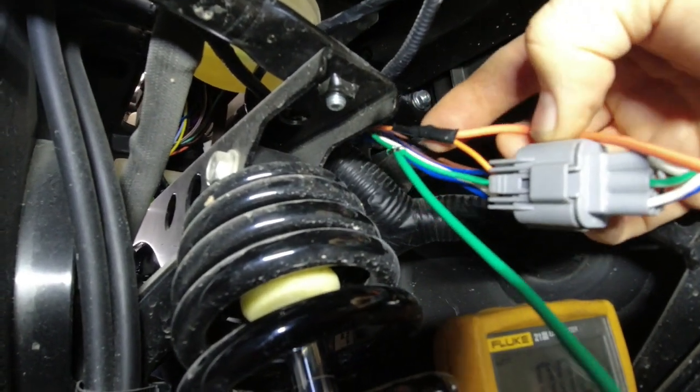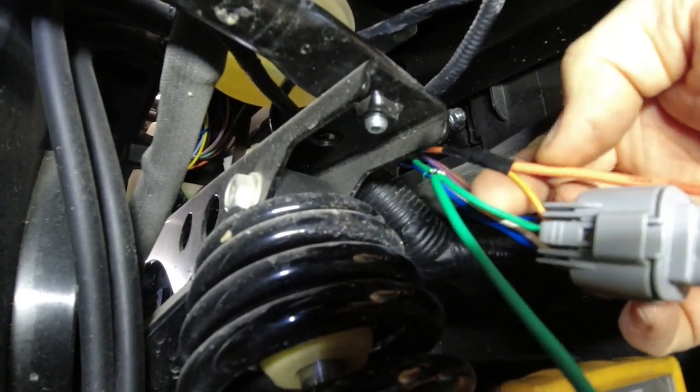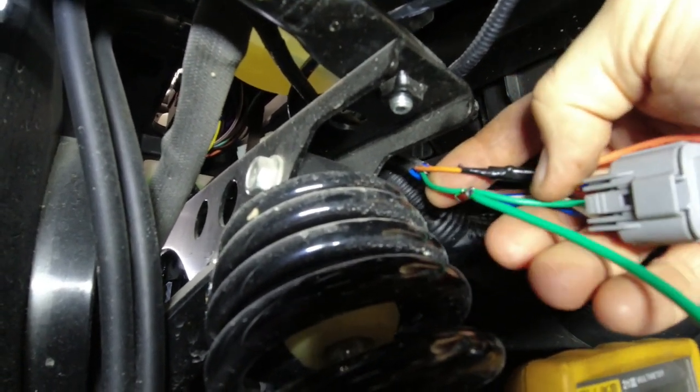This one, obviously, the orange is already done. It's soldered in there and then just wrapped with tape. This one I've got all soldered up, ready to be taped up. That's kind of what I mean.